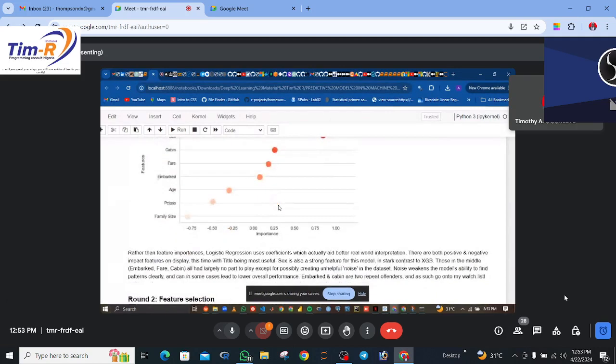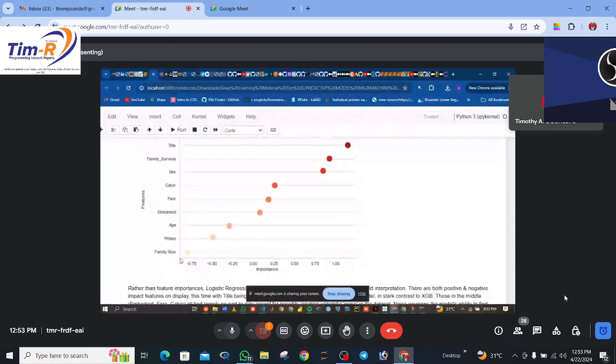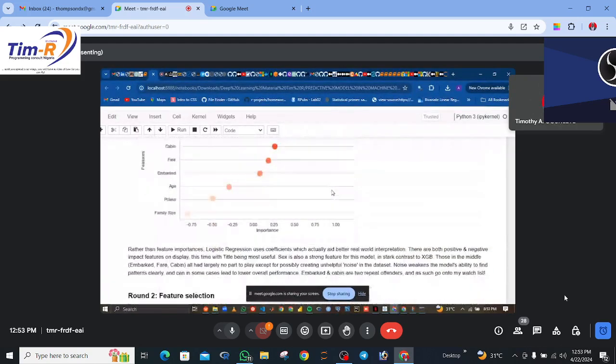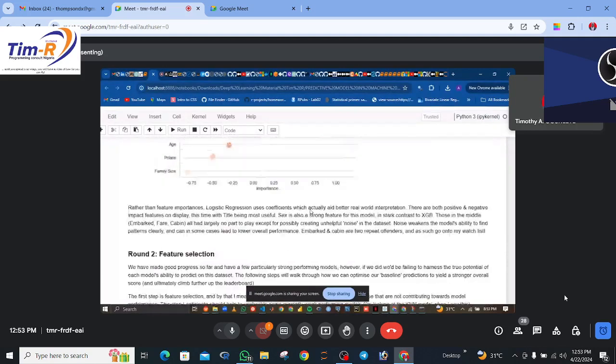So we can see it here. We can see family size, P class, and age have negative values in importance. You can see them, negative values. Even embarked is very low. But merely looking from cabin up to title, I see that they have very high importance.